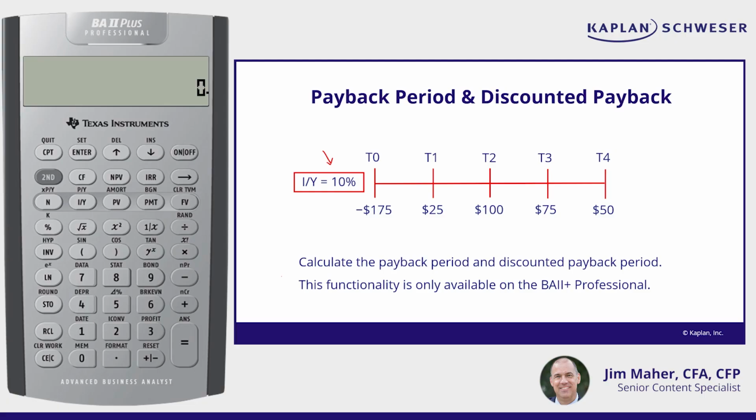And we're going to calculate the payback period and discounted payback period. And this function is only available on the BA2 Plus Professional. So if you do not have this calculator, it's not going to work for you. So let's go ahead and make sure you have that calculator. And I would highly recommend that for your exam. As you can see, that's the emulator we have been demonstrating throughout this particular session.